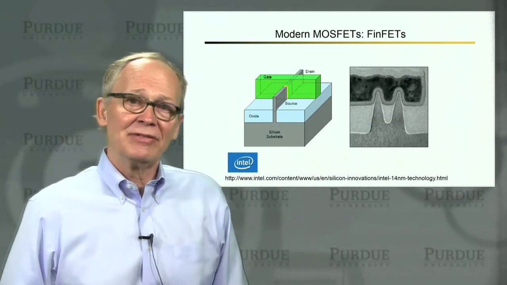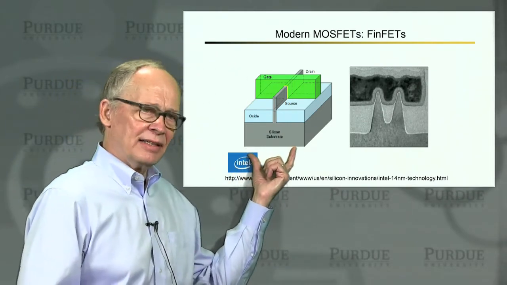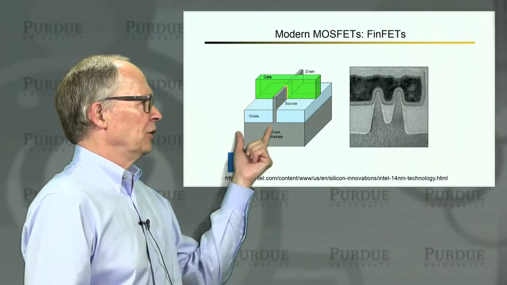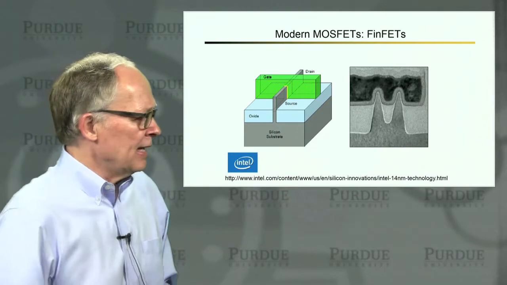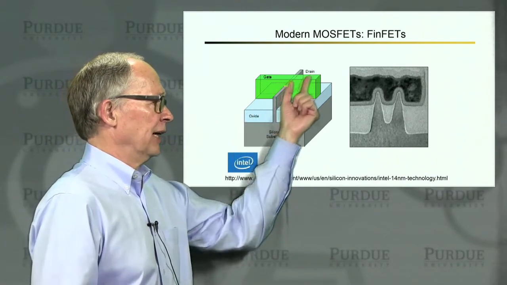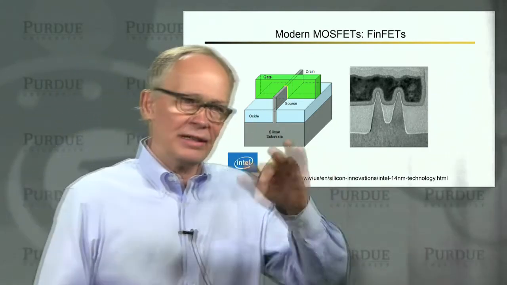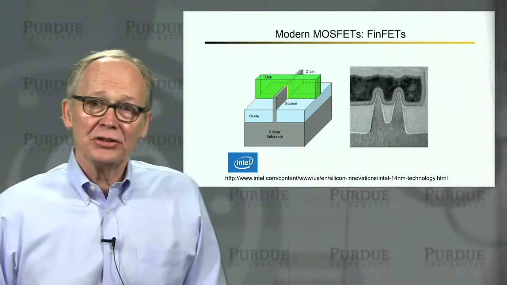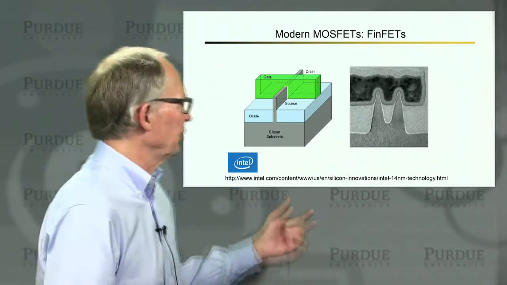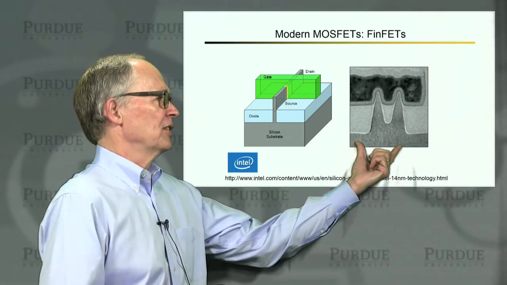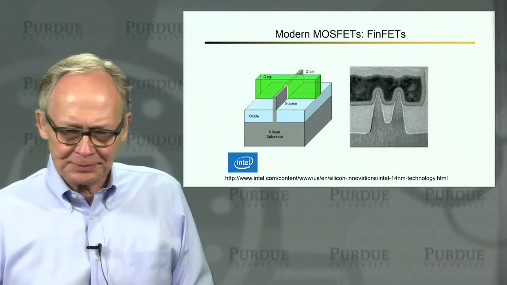Now here's another even more sophisticated device. This is a FinFET. So this is the technology that Intel is developing these days. And you can see that what's produced is a tall fin of single crystal silicon. And the source and the drain are on the two ends of that fin. And then the gate electrode is wrapped around that fin. So this has some advantages. We'll talk about what the advantages are later on in the course. It's much more sophisticated. You can see in this cross-section electron micrograph of what a couple of those fins actually looks like.